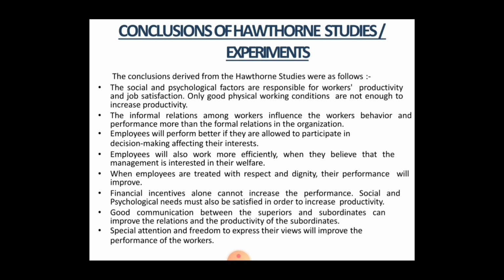The way of communication, like downward communication, was necessary to inform workers about managerial decisions and policies for proper functioning, and upward communication was necessary to transmit the feelings and sentiments of workers. So good communication between superiors and subordinates can improve relations at the workplace, which helps to improve the productivity of the subordinates.